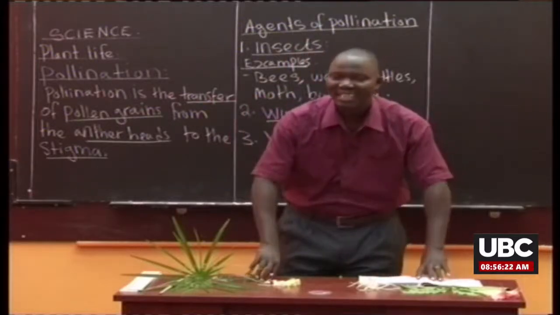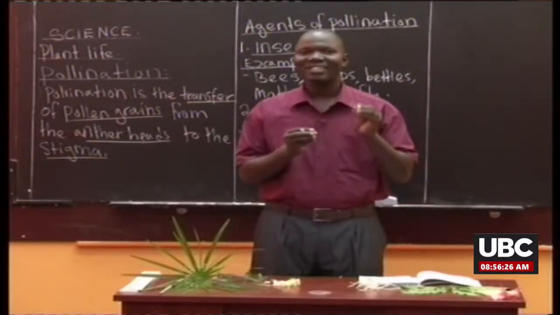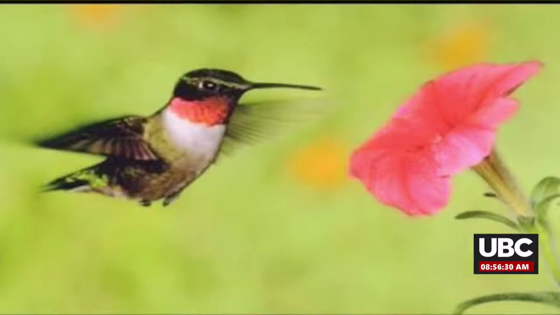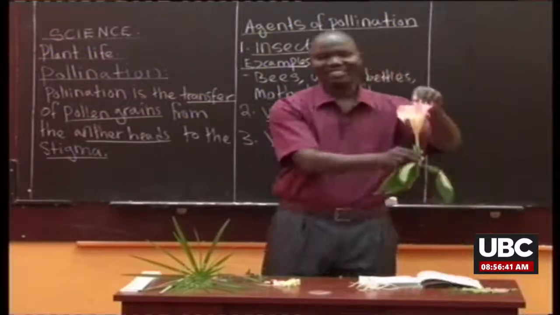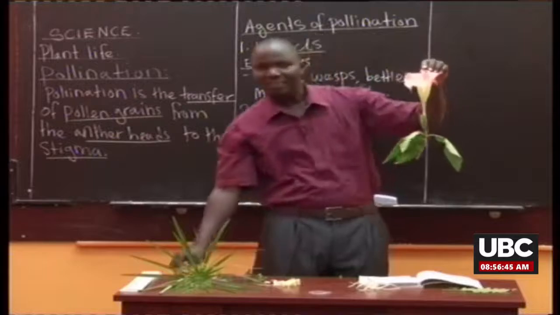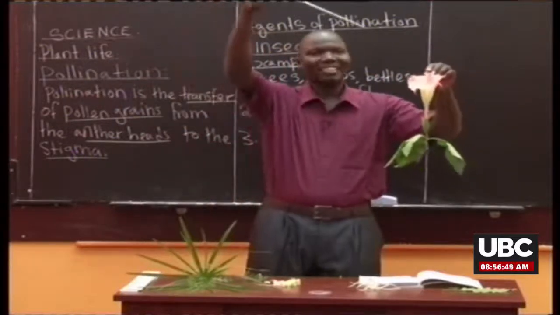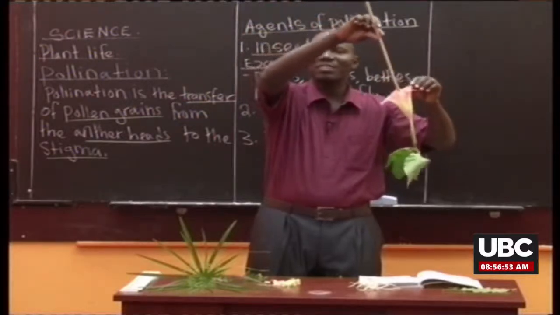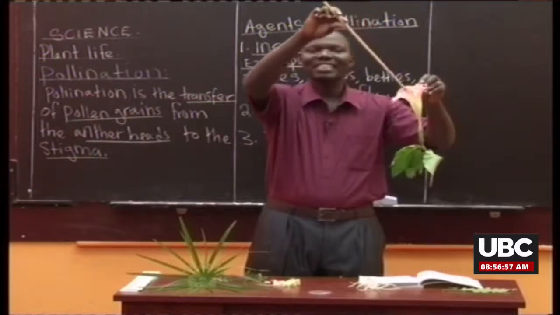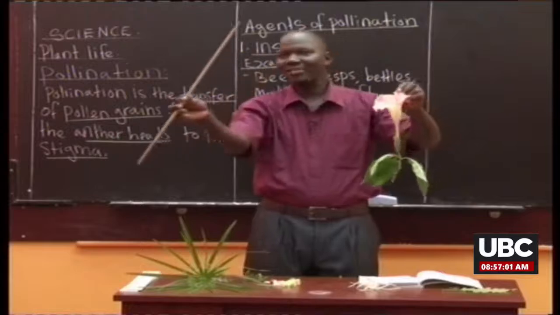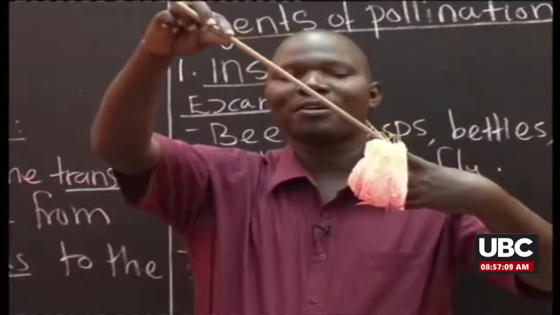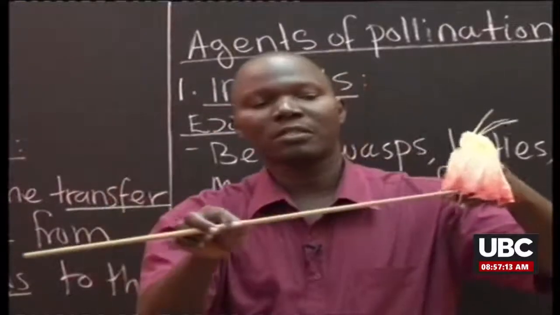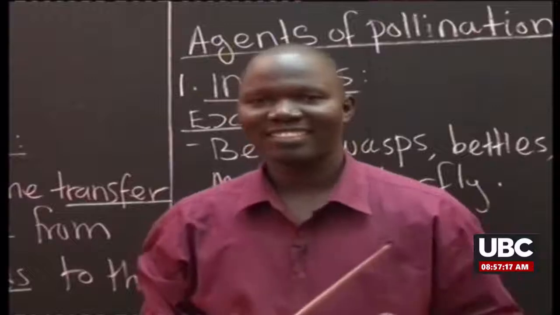And then we look at another one, which you've also seen at home. There are some plants where you see birds going onto them. The bird has a very long beak that it puts inside the flower, looking for something sweet inside. As it goes out, it comes with pollen on the beak. As the bird flies and finds another flower, it goes inside to pick more nectar, and it leaves the pollen onto the stigma.